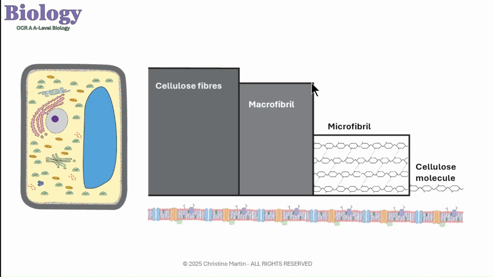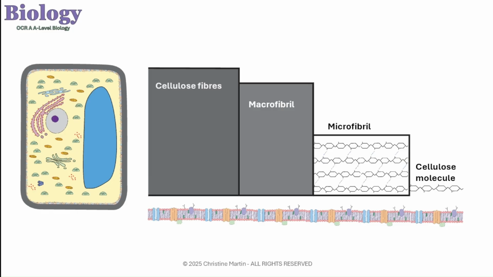So if we look at the cellulose fibres then, cellulose fibres are organised into bundles of microfibrils which group together to form macrofibrils. These create a strong but porous mesh in the cell wall that is freely permeable to water and most dissolved substances. In contrast, the plasma membrane, which lies underneath the cell wall, forms a selectively permeable barrier between the cytoplasm and the external environment. Now, it contains transport proteins and therefore regulates solute movement, helping maintain cellular homeostasis.